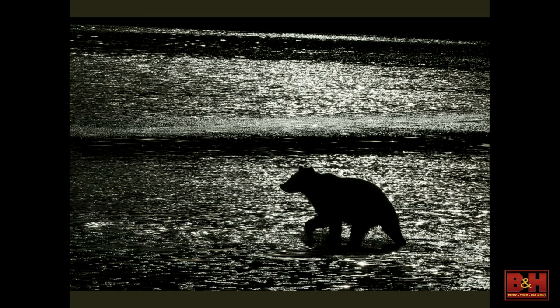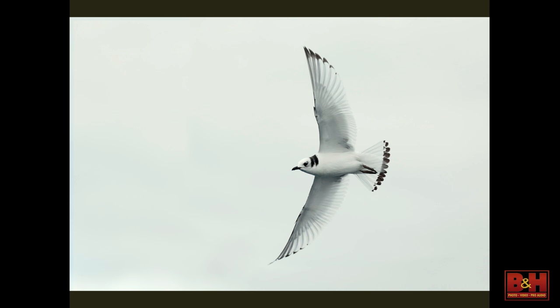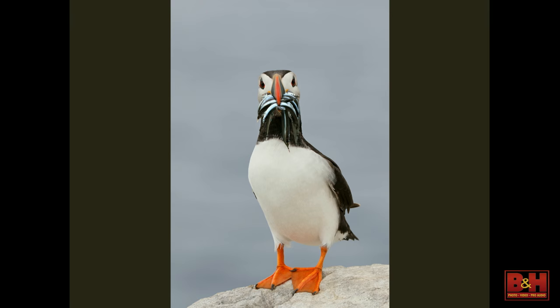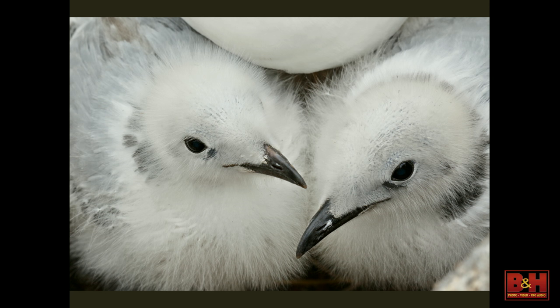A kittiwake flying. Blasting highlights shooting into the bright sun at about minus two stops into reflections off the water. Then we were catching halibut and small fish — chopped them up, threw it out, and chummed in the kittiwakes. On Denise's Charleston workshop, as a landscape or buildingscape lens — an old church. On top of Steptoe Butte in the Palouse, on our UK tour — tremendously versatile. Close focus, looking down with the nest just a foot below my feet, photographing baby Black-legged Kittiwake chicks in the nest.